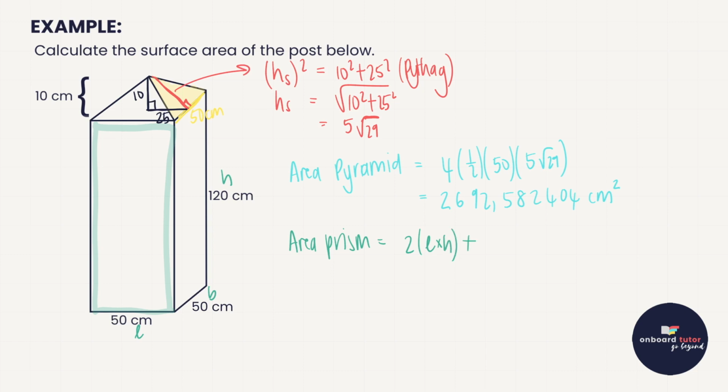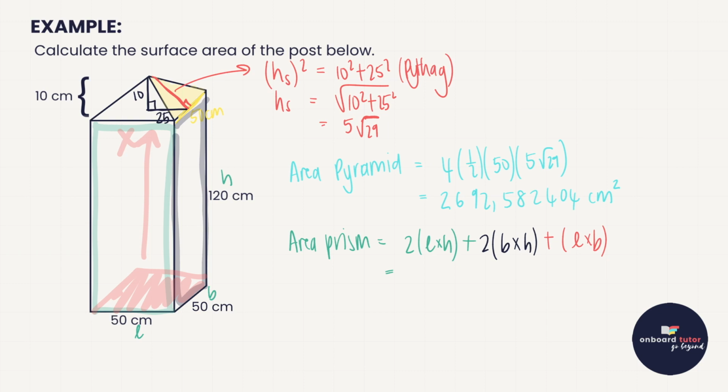Plus, let's pick up our highlighter again. This side here, there's going to be 1 on the other side of that too. So we're going to say plus 2 of those. So that's breadth times height. And then finally, there is a square here at the bottom that is part of the surface area. But remember, there's no square up there because once again, it forms part of the inside of the shape. So we're just going to add 1 of those length times breadth sides.